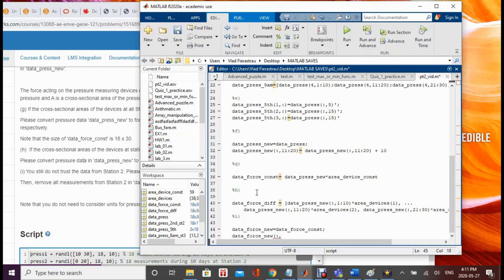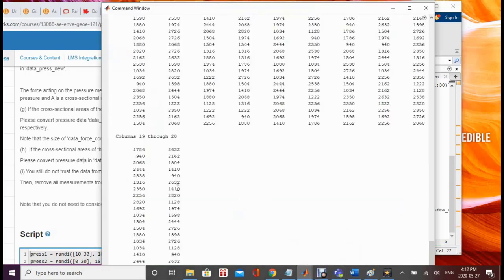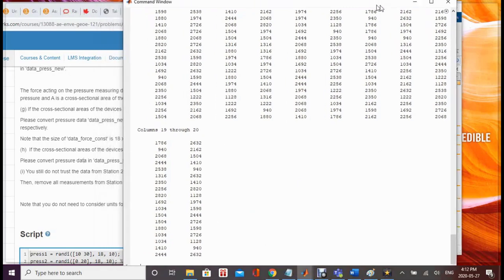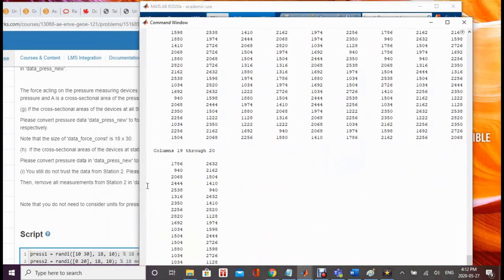Okay, cool. So data force new, and then we're going to index the second station data, which would just be what I mentioned earlier, all rows, columns 11 to 20. And the way you delete things in MATLAB is you simply assign an empty vector to it, which is just an empty square bracket. If we press run, we should notice that we have, oh, that looks wrong to me. Or is that right?